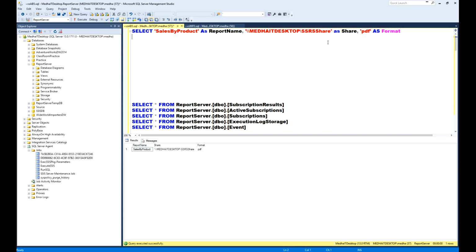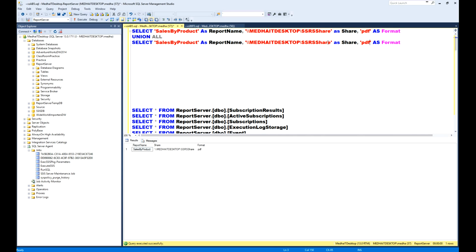But let's say we want to generate the report and store it into multiple shares, because the user groups are using different shares and you want to dump the files into their own shares. Then you can write a query in such a way that it returns multiple rows.